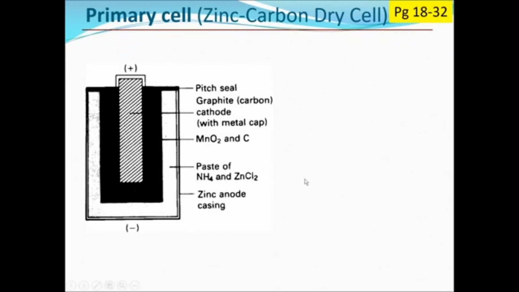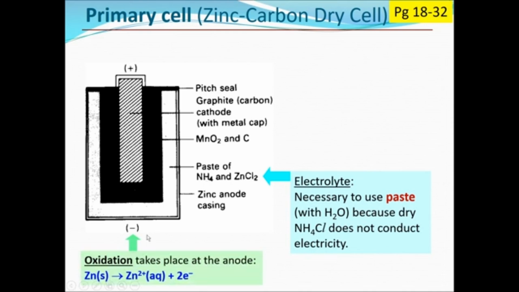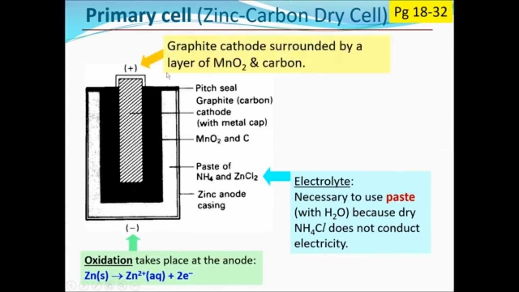But historically, we go off starting off the zinc carbon dry cell, where we need a certain electrolyte that's involved. There's a paste here, and the oxidation occurs at the anode. So again, I'll go through this quite quickly. This is more of an applied concept, not for you to recall. So we have that in our normal battery that we tend to buy, and once we finish it, we throw away the alkaline batteries. A similar kind of setup.